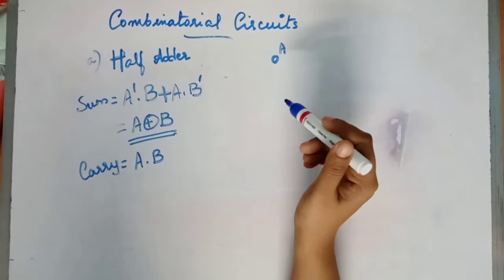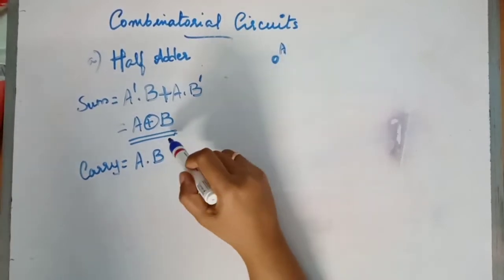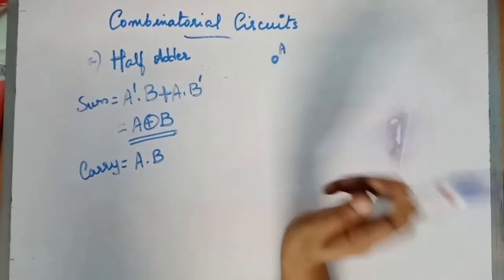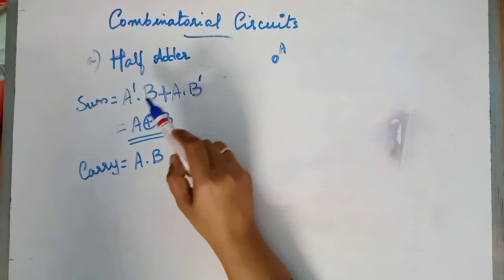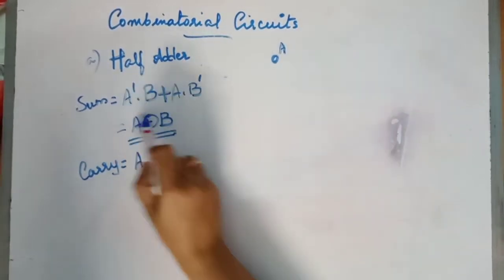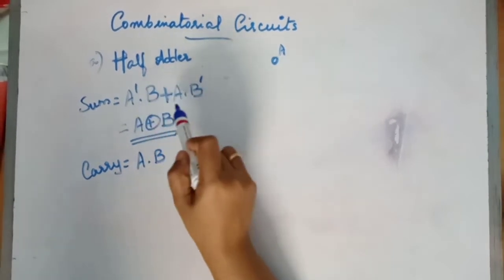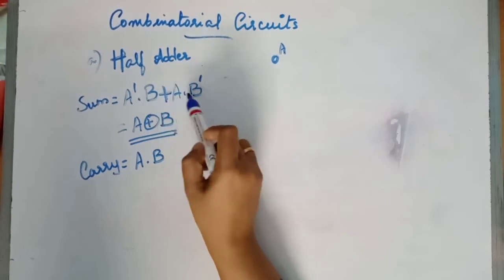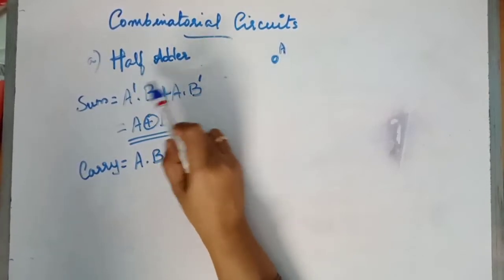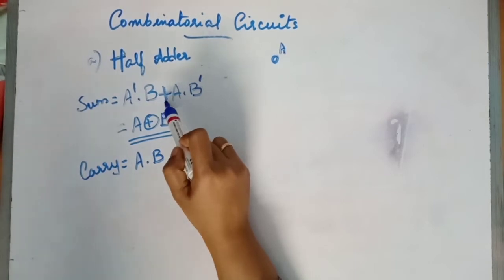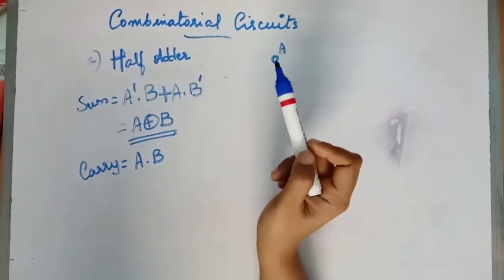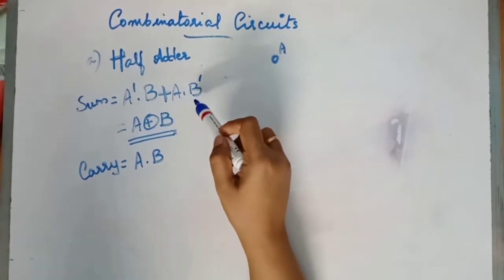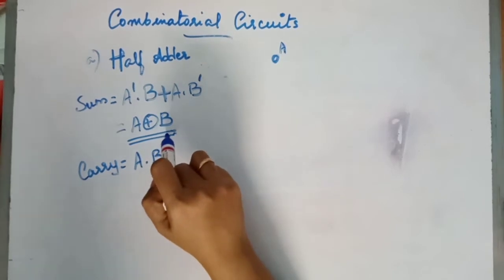For lab purposes, if nothing is specified, it's better to go for the XOR gate, because then you'll finish it off with a single gate. You don't need a NOT gate, OR gate, AND gate, everything. If you go with the expression, you'll need all those. Even with NAND only, you'll need two NAND for NOT, and then another NAND for the OR. So you'll need multiple gates with normal logic gates or NAND only. If you go for XOR, you just need one XOR gate.